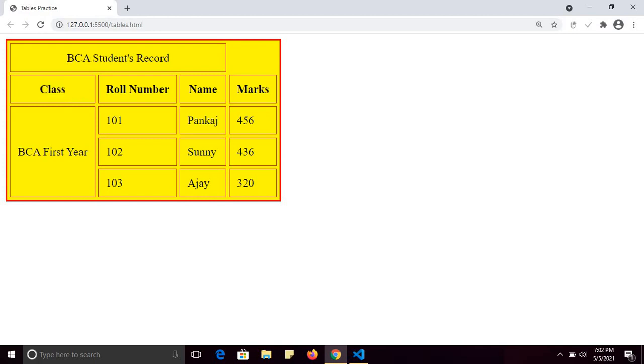So this cell must take the space of 4 columns: 1 column, 2 column, 3 column, 4 column. It is up to here only, because I have set the colspan to 3 only. So for this cell I will use colspan 4.